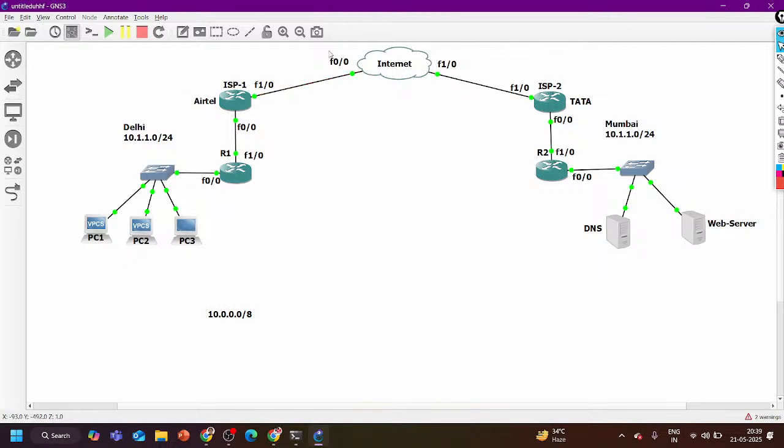So what is the main concept? The main concept is to represent this subnet with one IP address, and that is going to be public. That means this whole private subnet will be represented by, let's say, 1.1.1.1, the public IP address, and service providers are going to forward traffic on the basis of this public IP address. So service providers are not going to install customer networks in the routing table. No one, not even ISP1, ISP2 or the internet router, is going to install a private subnet in the routing table.